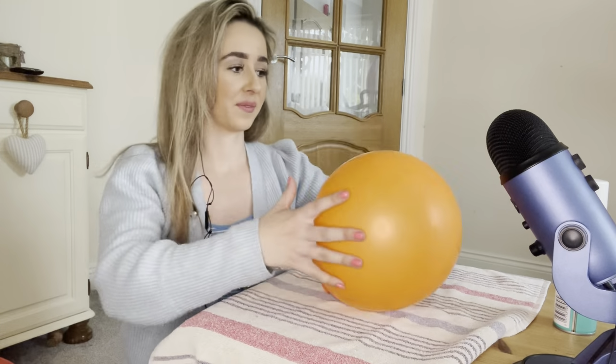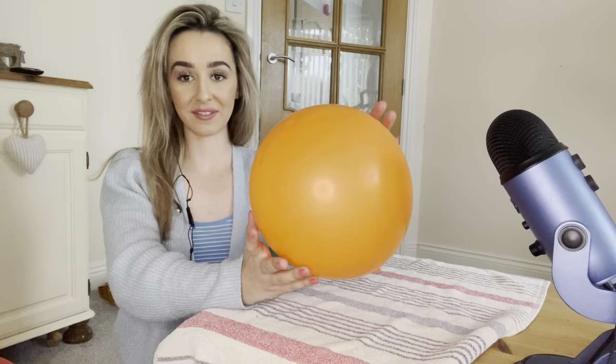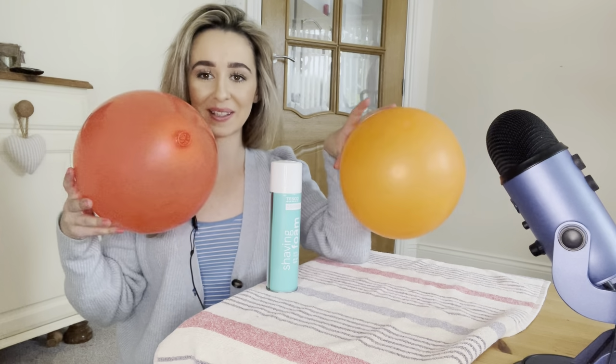So, really exciting. I have bought some shaving cream. Let's put the wire underneath. And basically, what I'm going to do is massage the shaving cream foam onto the balloons, and then we're going to try and shave it without popping the balloon. So it's like a pop shaving massage ASMR. I'm so excited. This is so fun.